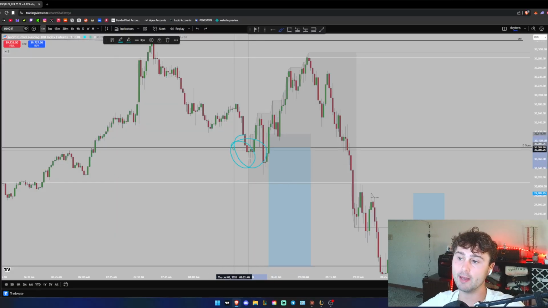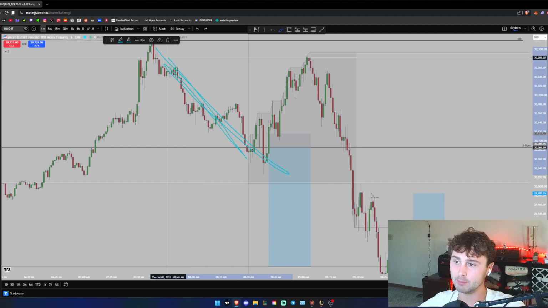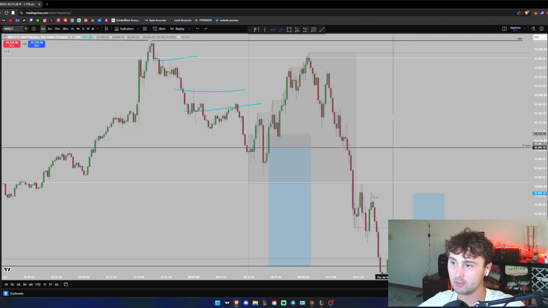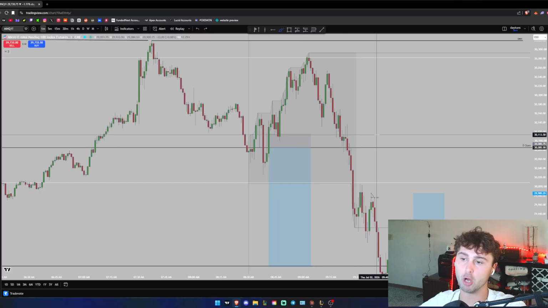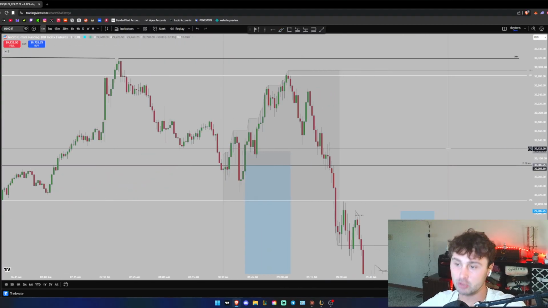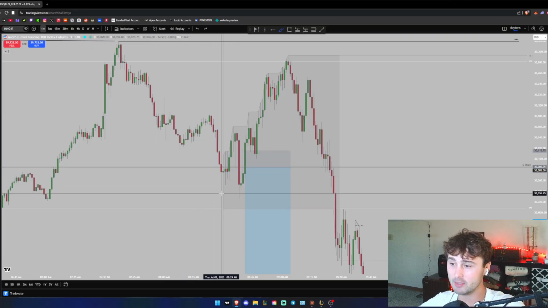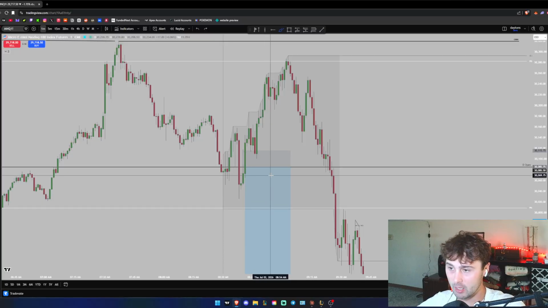I held off. The reason why I held off is because often, once we get this nice big move down here, we do need to get a retrace back up into some of this unbalanced price range before we completely just sell off, right? Not every single time, but often that's what we want to see. So I did not take the first flip of daily open just because of that and because it was right on market open, right? So then what do?